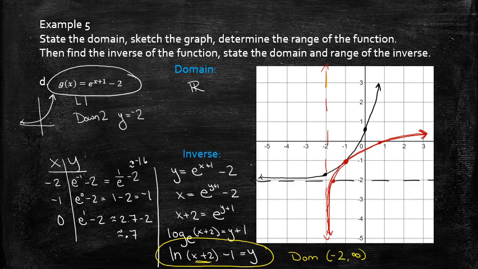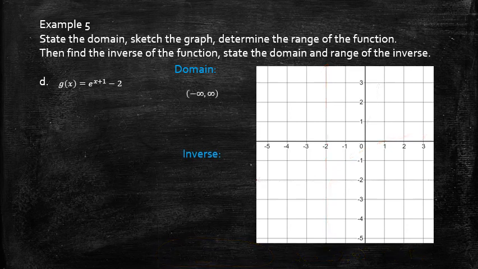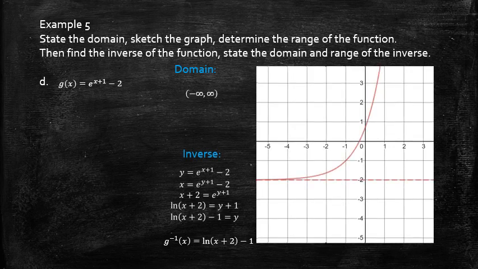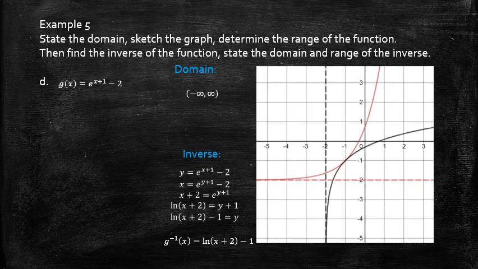Okay, let's see, the domain I have for my inverse function, the range will be all real numbers. So the domain for my original function g was all real numbers. So the range will be -2 to infinity. Okay, so there they are, both graphed on Desmos. You can see that if you could fold it along the line y equals x, those two would match up.